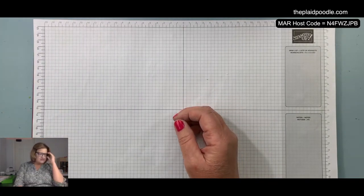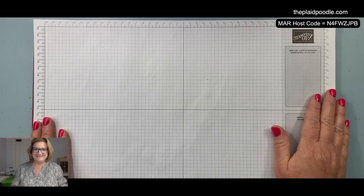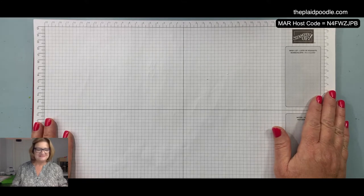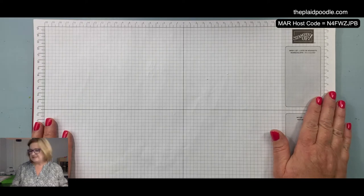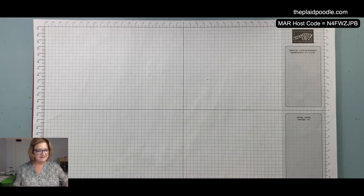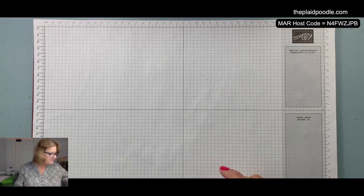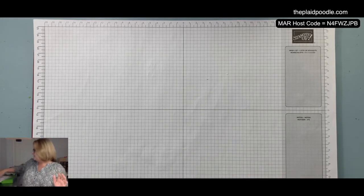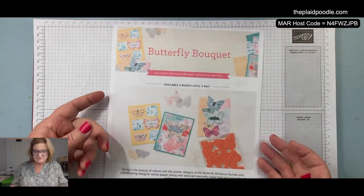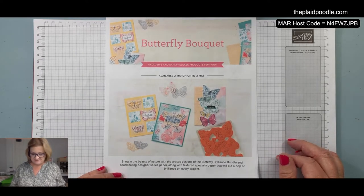If you'd still like to try and squeeze in a St. Patrick's Day basket of goodies for someone you love — hi Carol, you're supposed to get snow Friday, maybe it's moving your way! I don't need snow, not eight inches anyway. Snow is pretty but I don't need eight inches. Today I'm going to make two little projects: one card and then a little 3D item using the same bundle. Here's the Butterfly Bouquet that became available on March 2nd and I've just had time to play with it the last day or two.